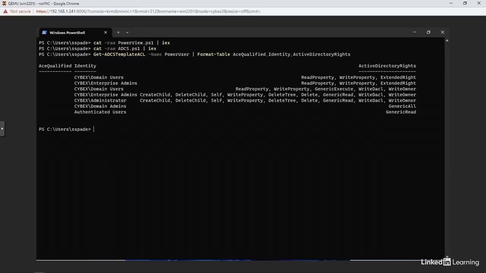As a domain user, Sam Spade, we can now request a smart card certificate for a domain admin. We'll use an account called offsec, which belongs to a user called Penelope D. Fender. Get-SmartCardCertificate from our ADCS script, minus template power user, which we can write into, and the identity we want is called offsec.